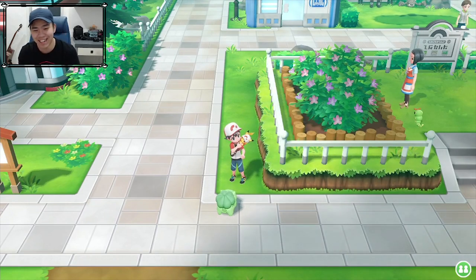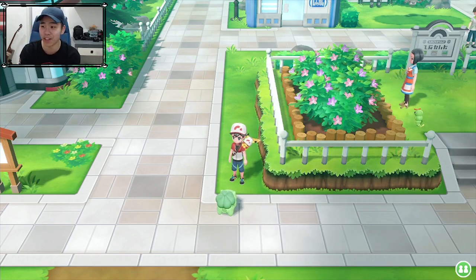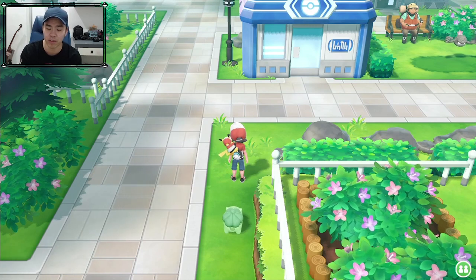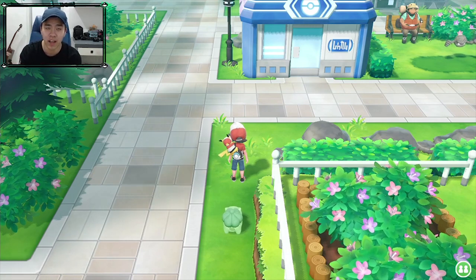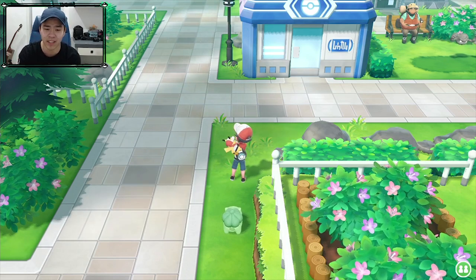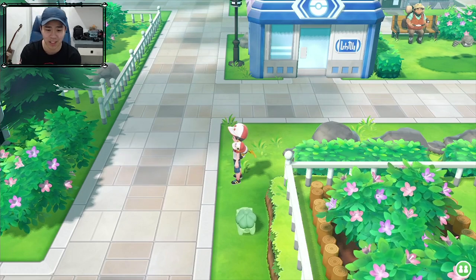Anyway, guys, thanks for watching. We're gonna continue in the next episode. We're gonna continue our journey. We're gonna move towards Cerulean Gym, so we have to go through the entire tunnel thing again. Cerulean Cave, right? I think that's the one with all the Zubats and everything. Yeah. So anyway, thanks for watching, guys. I'll catch you guys in the next episode.